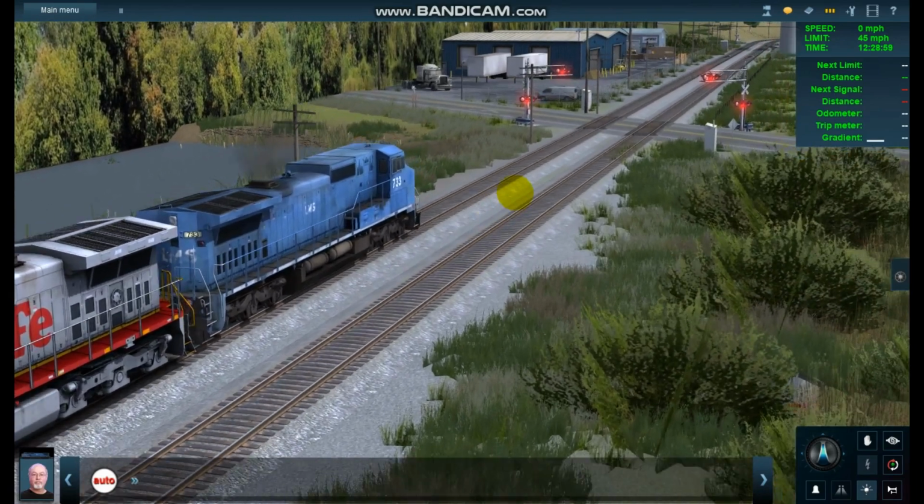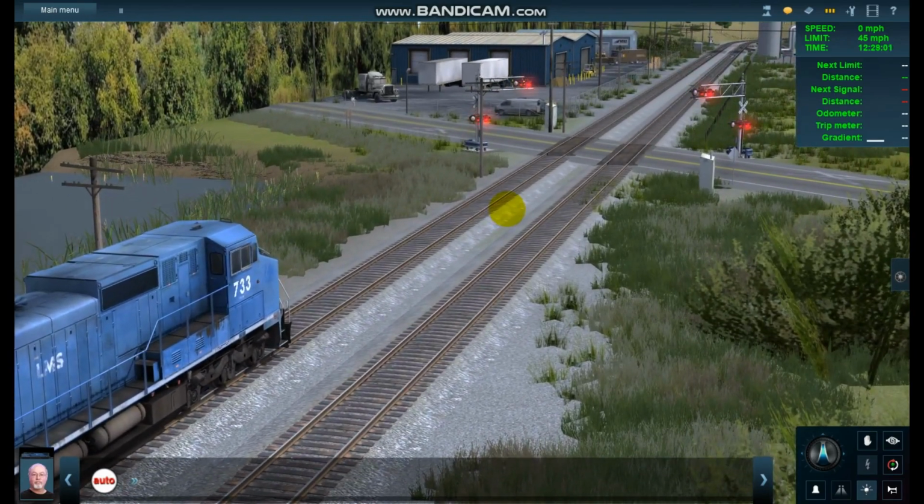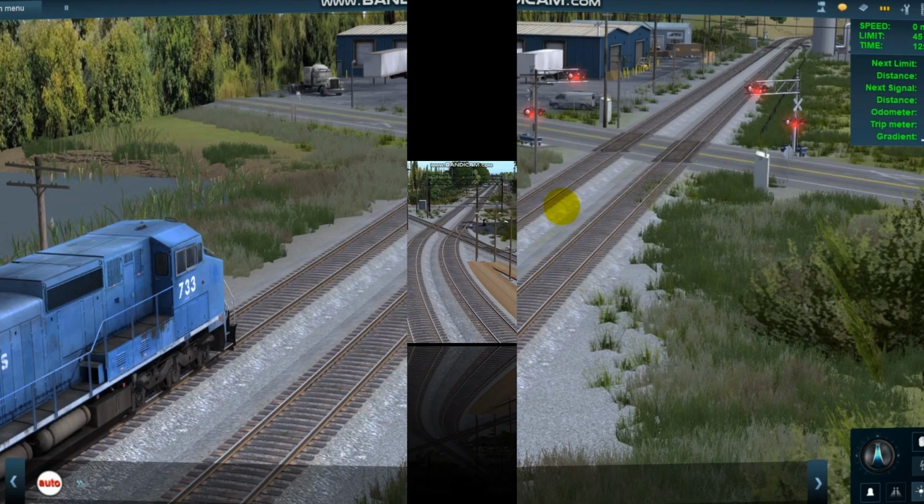Didn't have a lot of train activity, unfortunately, because of the interlocking tower being such a mess. But we'll get started here, and I'll kind of reset the session, and we'll go run some trains.